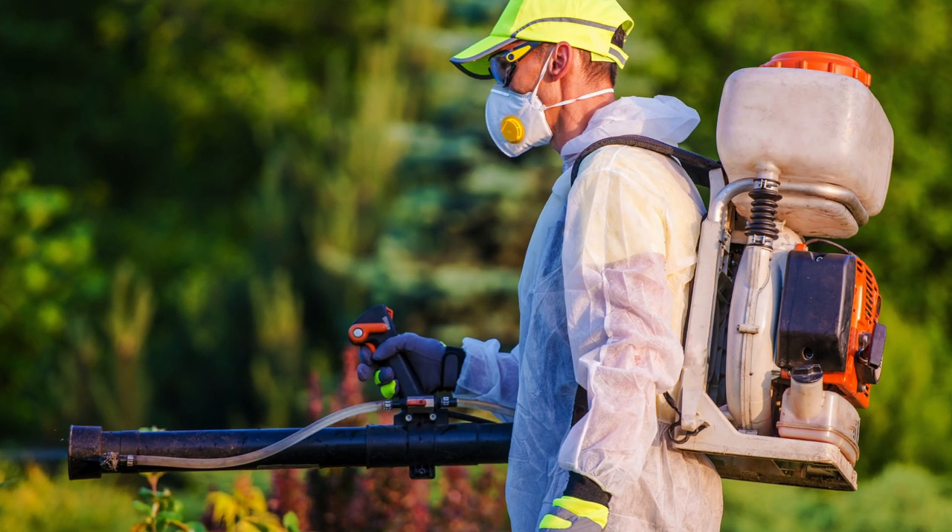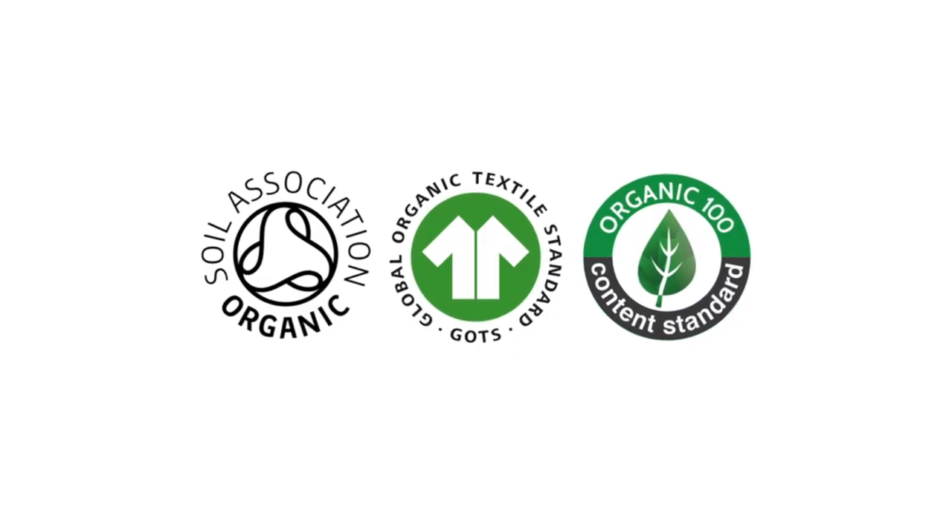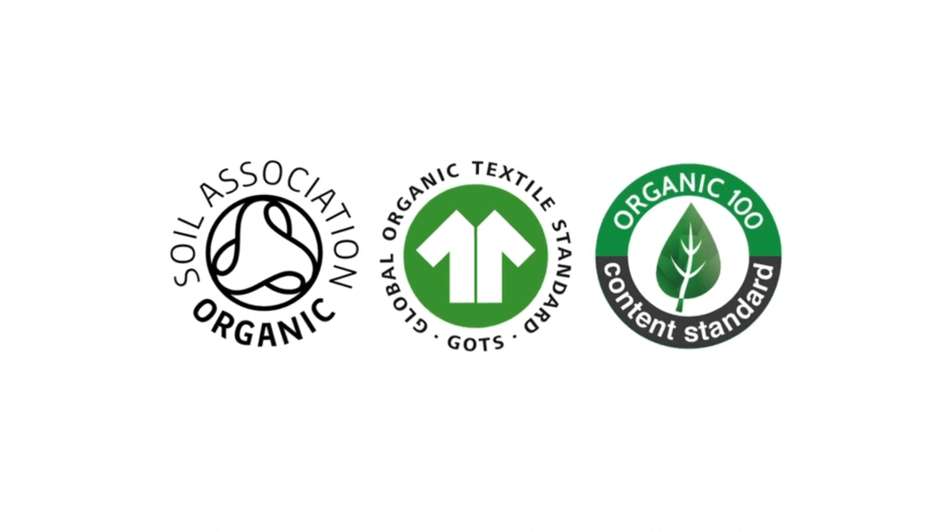Organic fabrics have been produced or cultivated without the chemical intervention of pesticides, fertilizers, or any other artificial chemicals. Be on the lookout for certifications such as the Global Organic Textile Standard, GOTS, stamp of approval on clothing and small labels on the inside — maybe the back of your clothing or where they list the textile type. It's usually on the side of each garment.